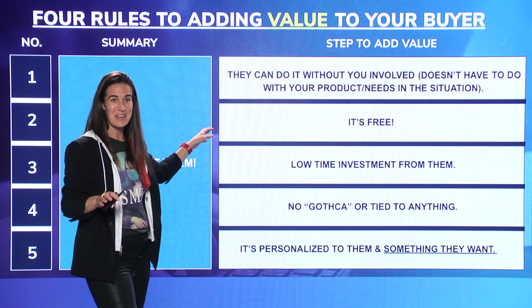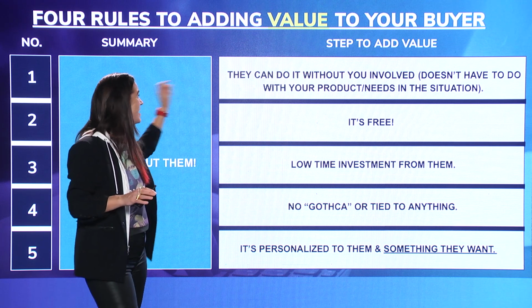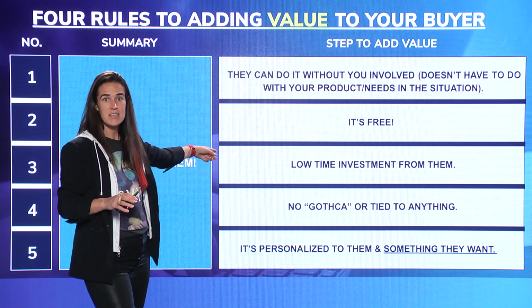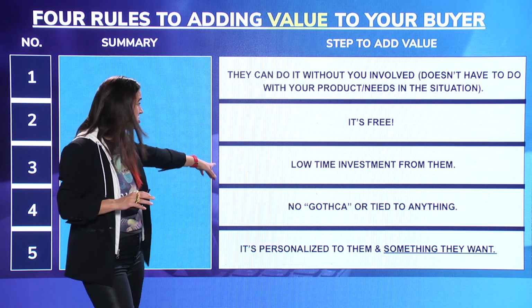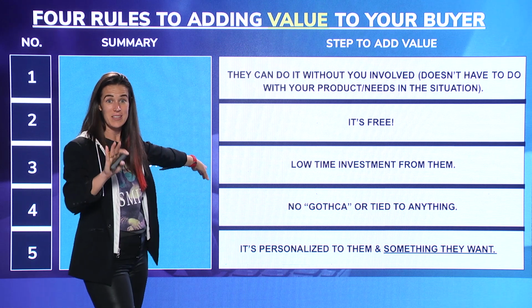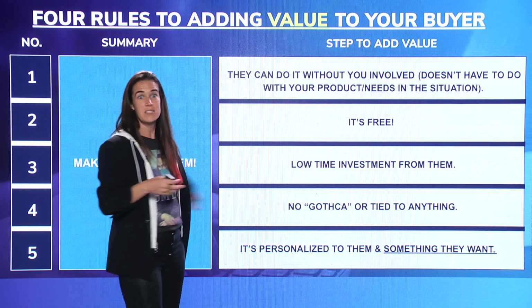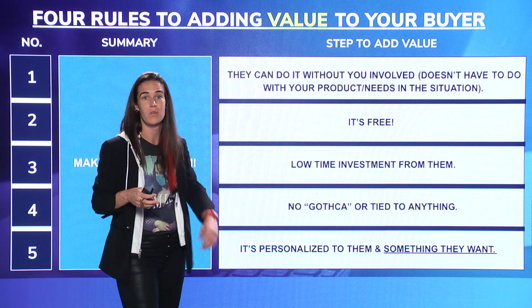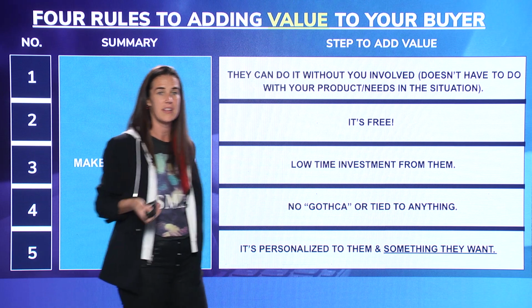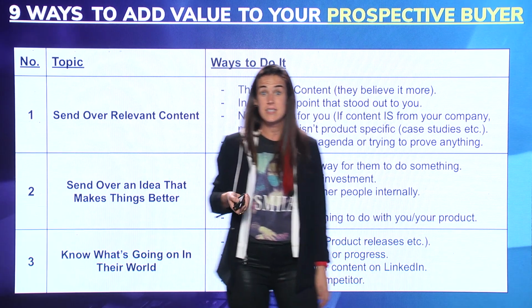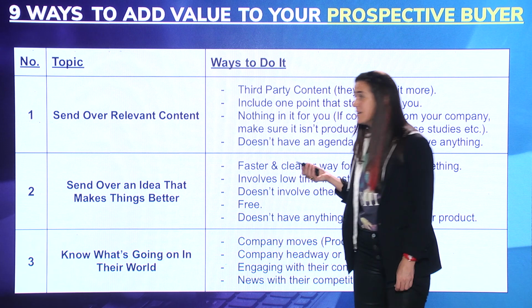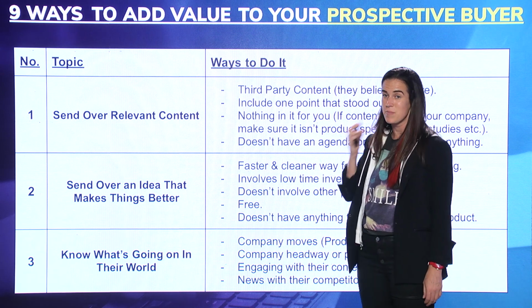They can do in their sweatpants in their bed on a Friday morning. It's free, low investment time-wise for them. There's no gotcha or something that's tied to you at the end, and it's personalized and something that they want. That's probably the most key, is that it's something that they actually want. So I think about these rules and say, like, when I'm picking out value, it's typically going to be within 9 different buckets of things that I'm thinking about.